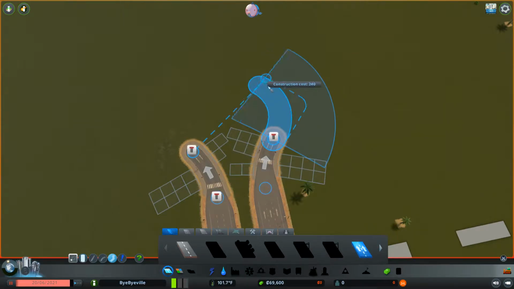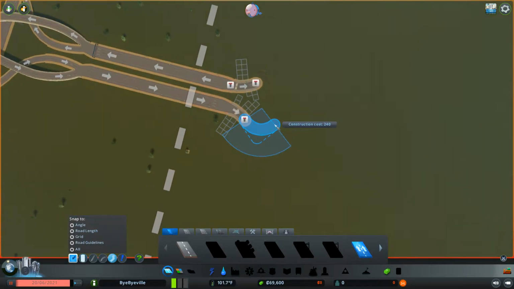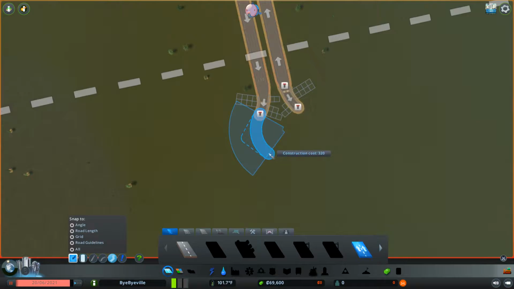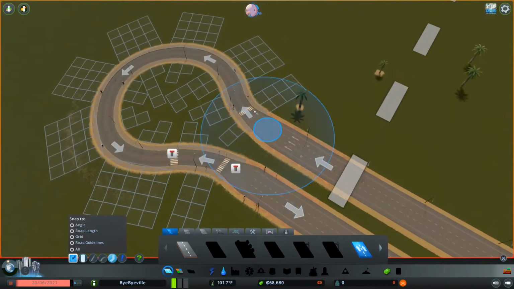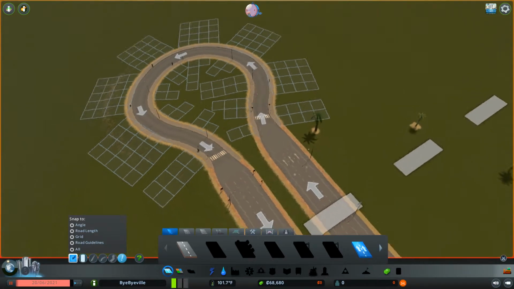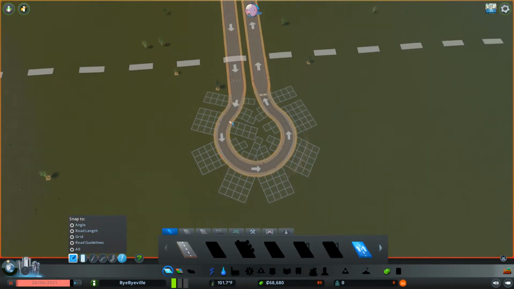Take off snapping. Getting a perfect circle is going to be hard without mods, so I'm not going to go for a circle. I'm going to go for more of a light bulb shape. There's my roundabout. Now all we've got to do is click this little icon, upgrade, and right click, and it reverses it. I think if you're using console, it'll be a triangle or Y. If I remember, it's been a while.